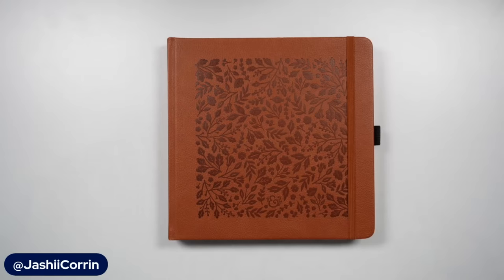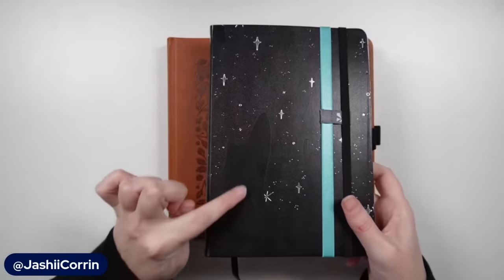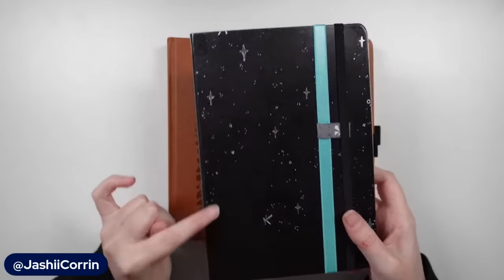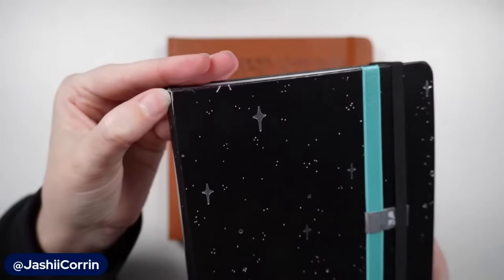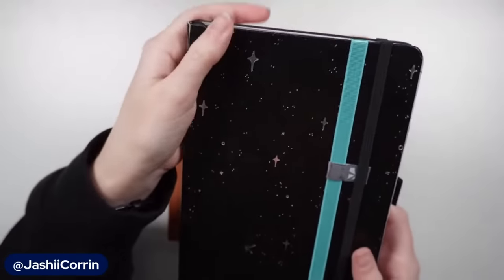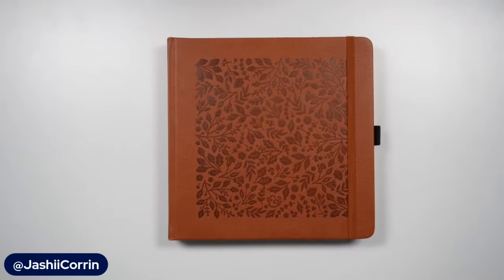So we have this guy here, which we usually get on the Halloween notebooks, which I think we do have something similar to this. Not the drip, just this type of faux leather. But this type of faux leather in particular, I find has problems with ripping. So you can see that I've got a little piece of sellotape here to try and stick it down, because it's kind of ripped on the corner, which makes me a little bit sad. But at the same time, I love this notebook. It's supposed to last me a good long while, so I'm going to keep the little piece of tape on. So that's one type, or another type, I suppose.